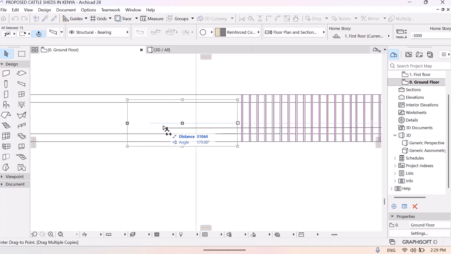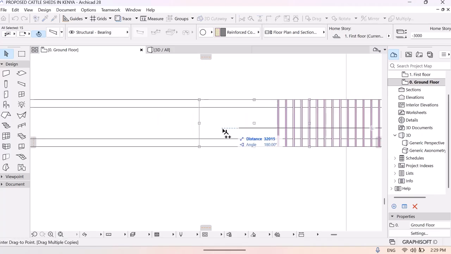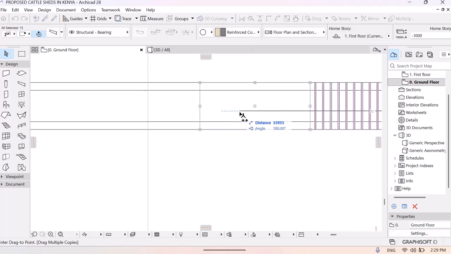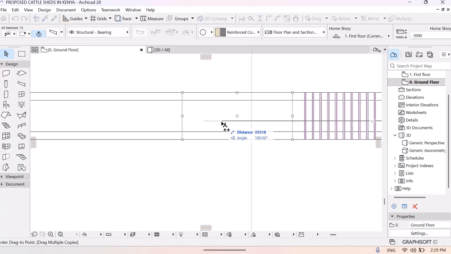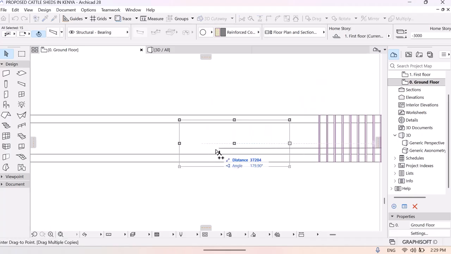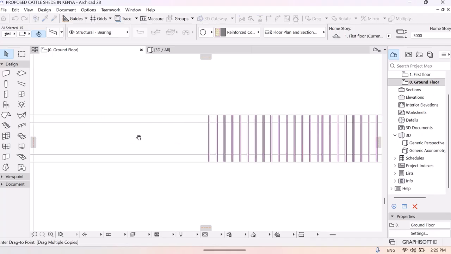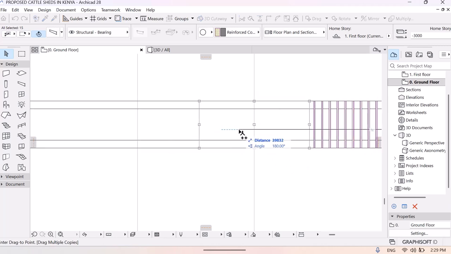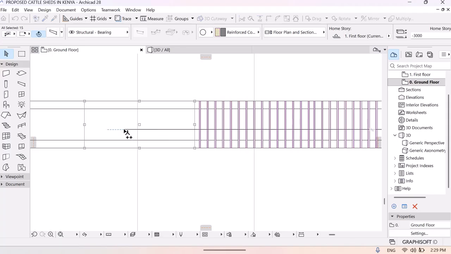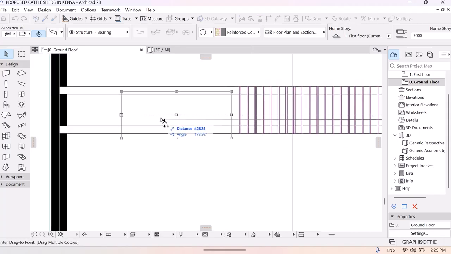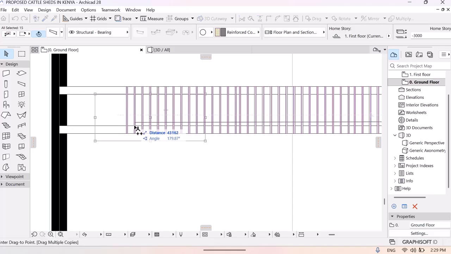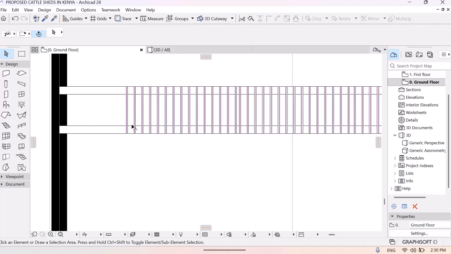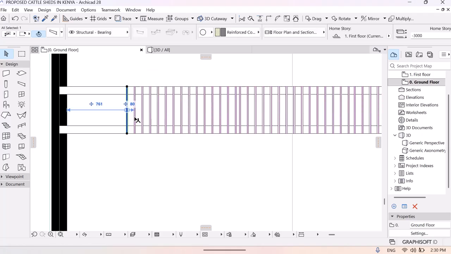There we go. I think we are almost done. Hold the shift button, there are just a few remaining.